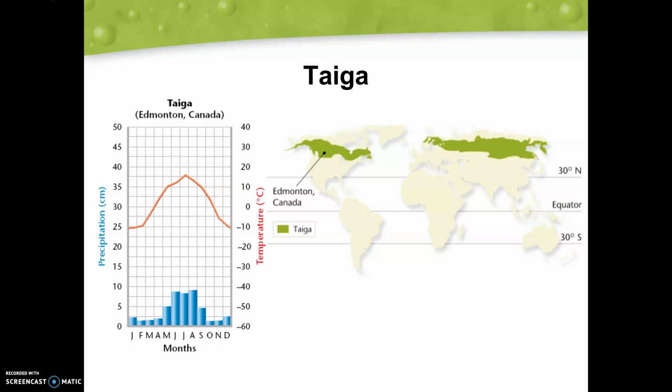So here we see a sporadic rainfall, not as evenly distributed, very high in what would be the warmer months here. And again, kind of a large temperature fluctuation, but still being decently cold. We're going to see this taiga very much in Upper Canada and in Russia over here.